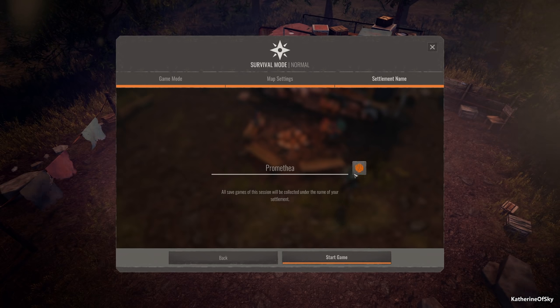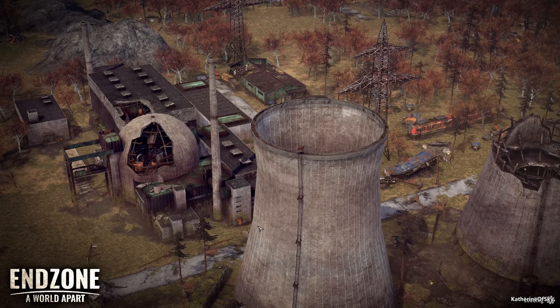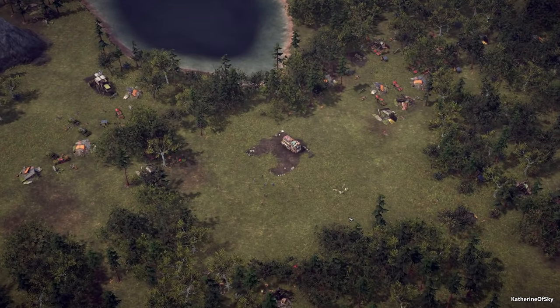Go next. And we are going to choose a proper name for the Katherine of Sky people. We're going to have Skyland. Wait, is that a good thing? Well, it proves we survived the global catastrophe. So there we go. Let's go into this. All right, we are starting a new game. And that's another thing on this loading screen here. We have many ruins around the map, and we will talk about those in just a second.